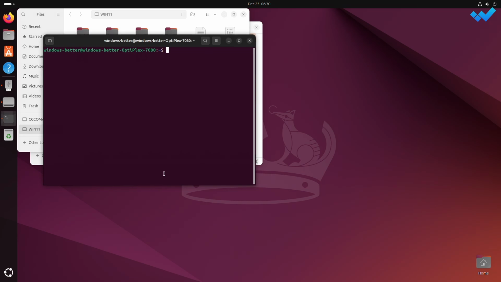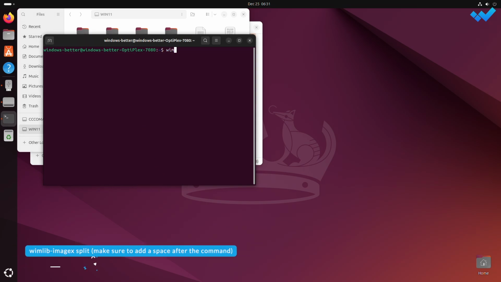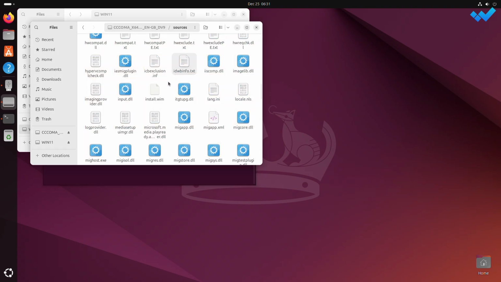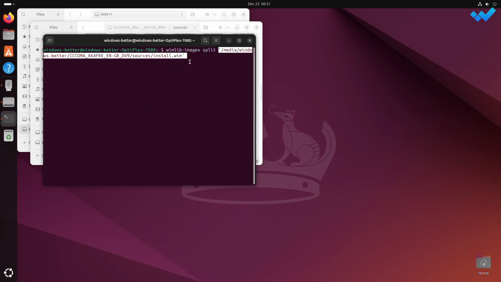Now open Terminal and then type the following command. After entering the following command, drag the install.wim file to the terminal window from the ISO's sources folder.